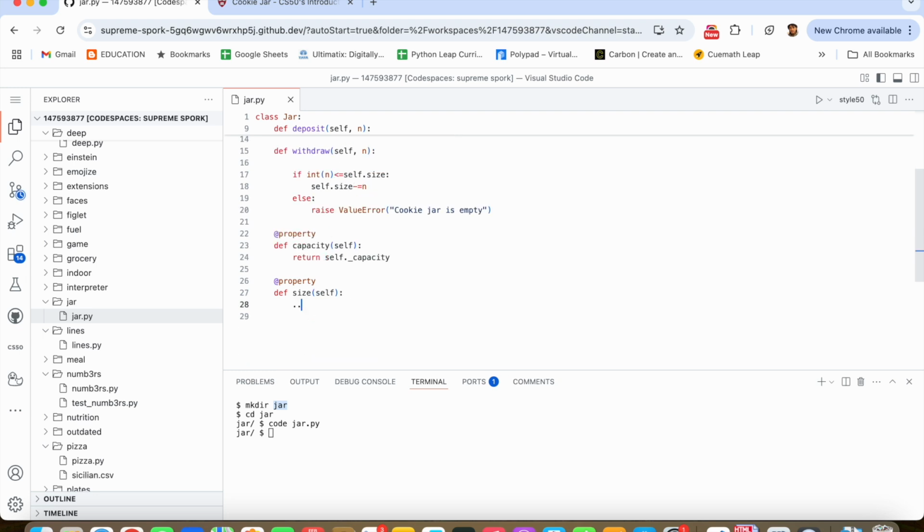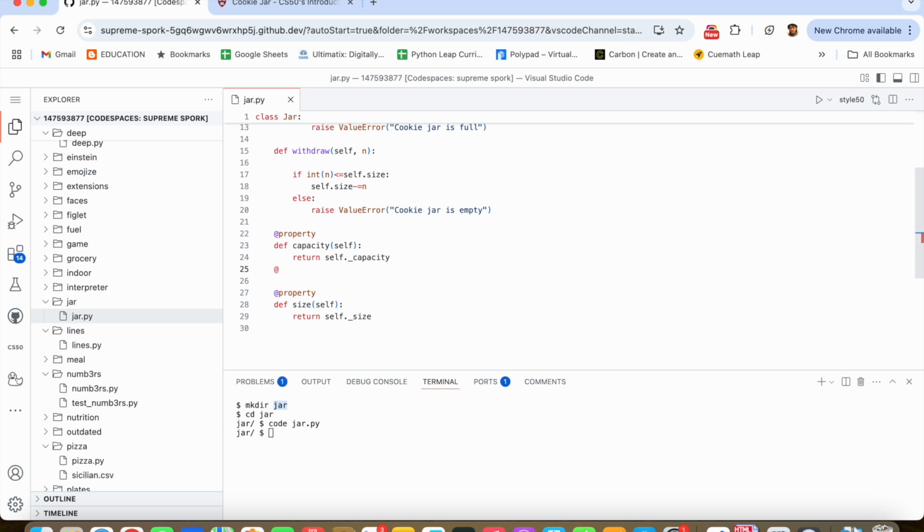The same way for size also, I am returning self._size. So I am just setting the properties, as these are the basic properties. First capacity and then size. Then I also need to set the setter for this, because we should have the setter by default, and only then will this function work.